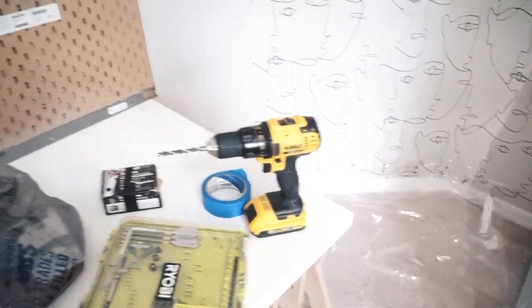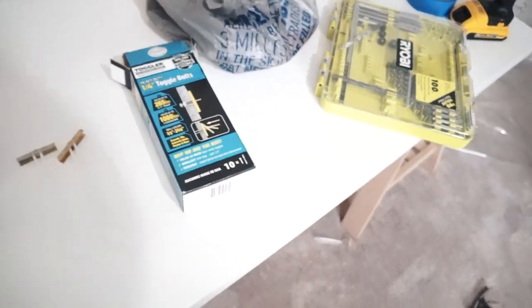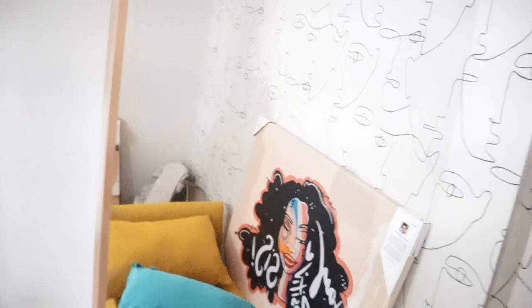Okay, so real quick, I wasn't actually gonna record this part, and I'm not gonna record it in its entirety, but I'm about to put up this mirror to the wall. A lot of people just kind of lean it against the wall. That's why it has a separate screw to do that there. I prefer the mounted, clean, flat look. This is a very heavy mirror.